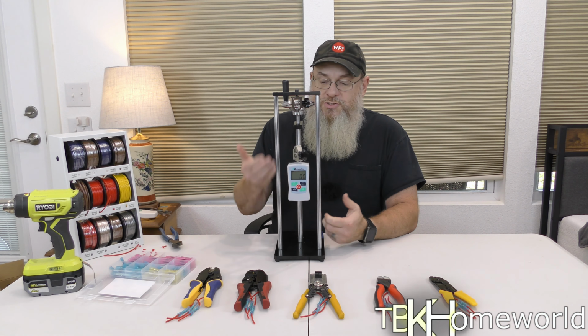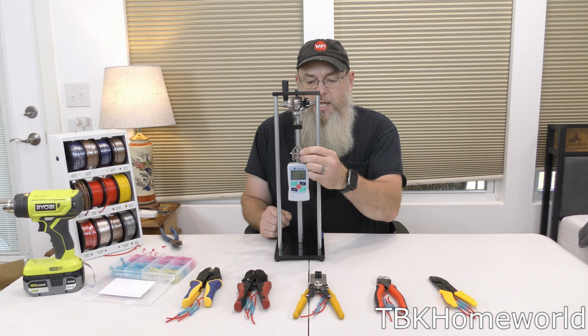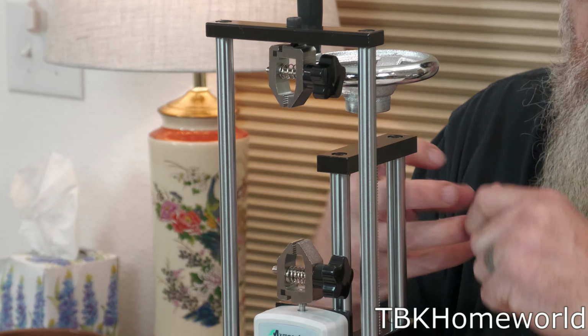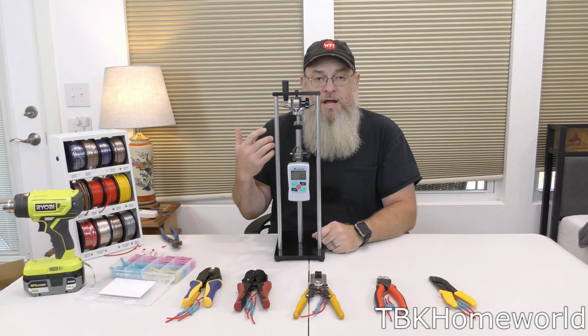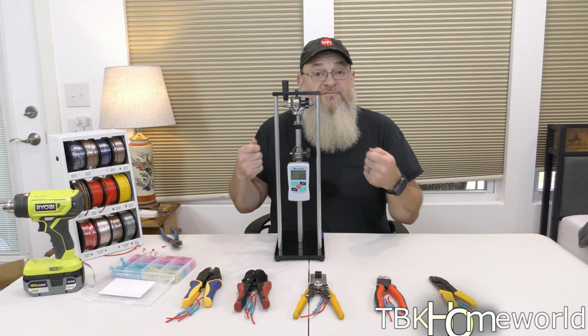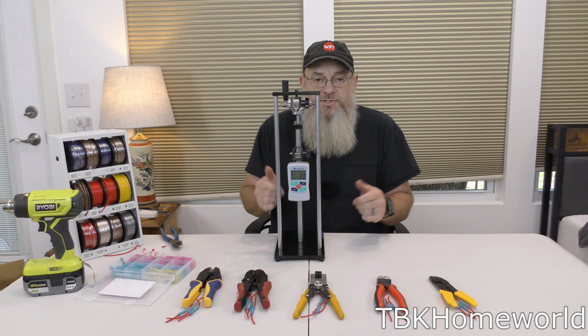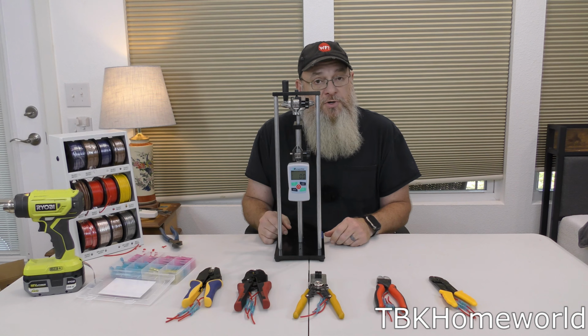So for our pull test, we're going to use this jig and we're going to grab the wire with our jaws, and then we're simply going to pull and separate. Our idea here is to see if the wire separates or if it fails at the butt connector. That will also let us know if it's a failure of the crimper itself.